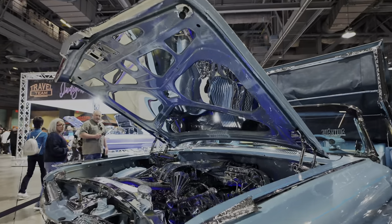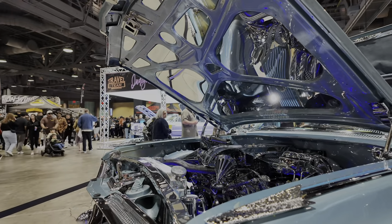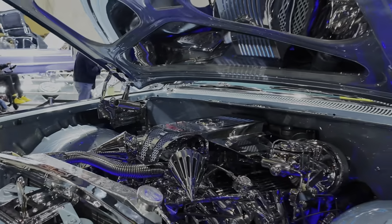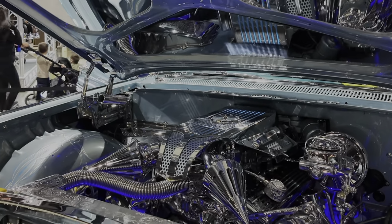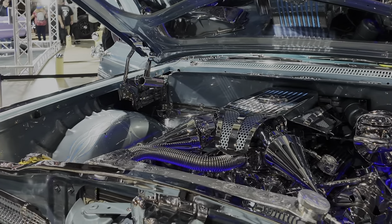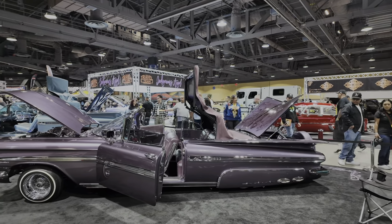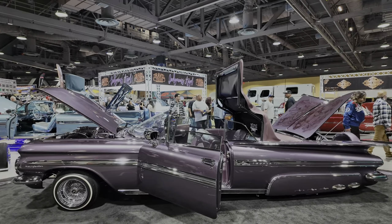Look at this. At the end of the trim. All edged out. I like that, a little something. Chrome on chrome on chrome. I like the color on this one. Purple's one of my favorite colors. This has a lot of gray undertones in it. So it makes it feel smoky to me. I like it.